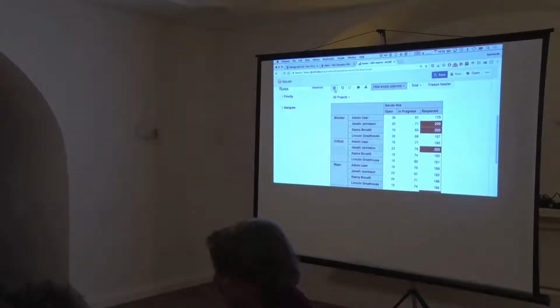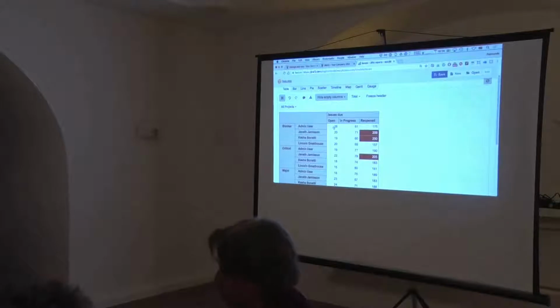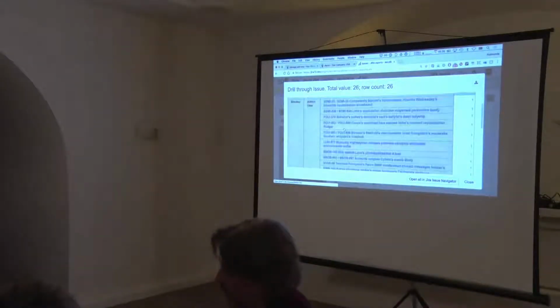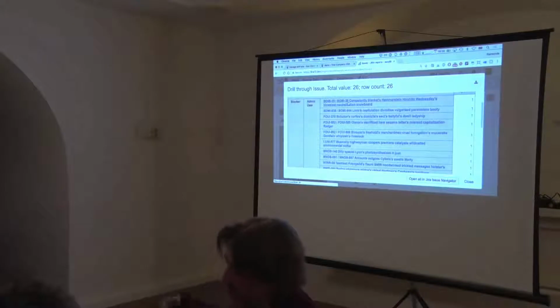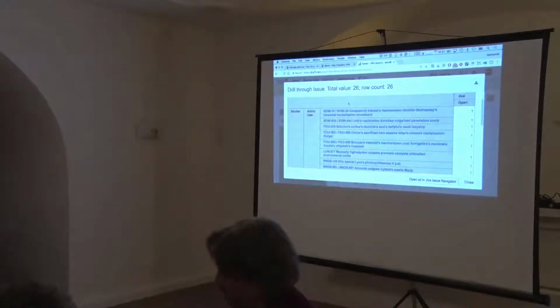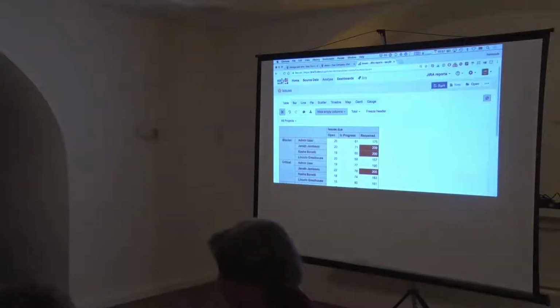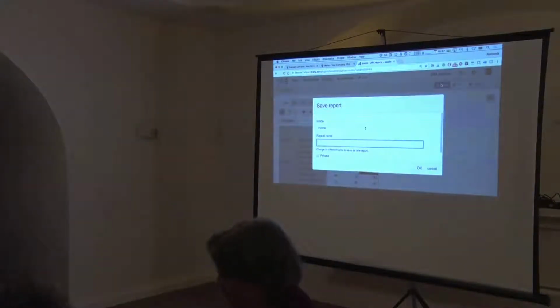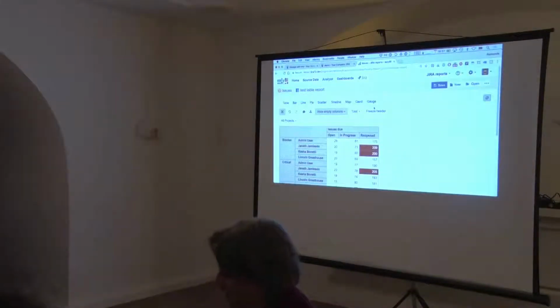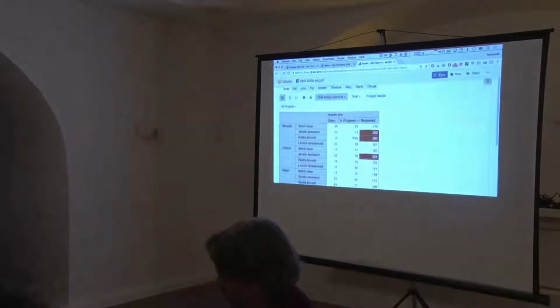So if you see some total number of issues in some cell, you can click on that cell and drill through to the list of individual issues which are included in that total. And from here you can click and navigate to the detailed Jira issue page where you can see the further details. And then when you've created these reports, you can save them and give it a name, and then later open and see the results.